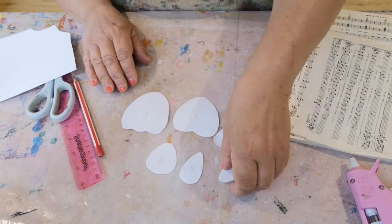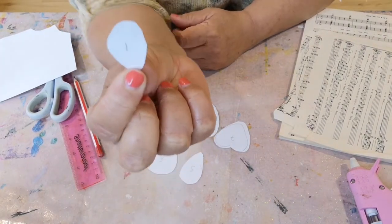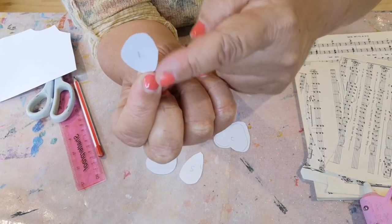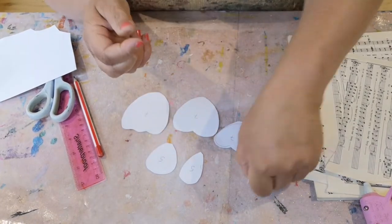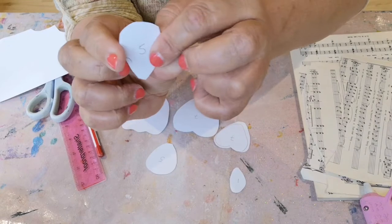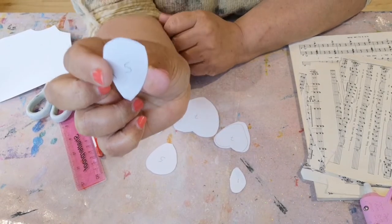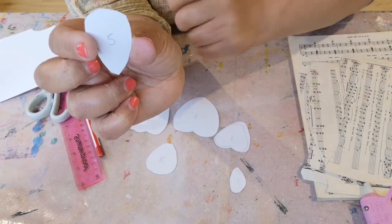But you just need one of these. It's the smallest one, and it's about 2 centimeters across and 3.5 to 4 centimeters long. Okay, so that's the first one. And then this one, I'll just hold it up there so you can get an idea of the shape. You need about 5 of these, and the measurements for these are 3 centimeters across and 4 centimeters down.